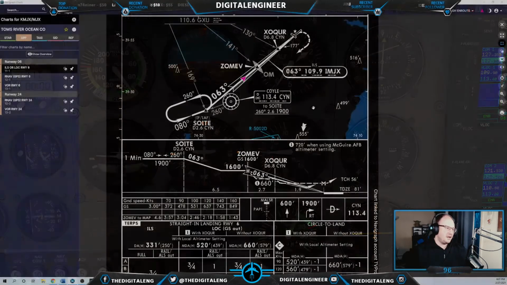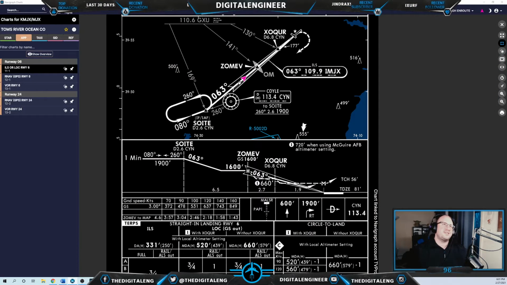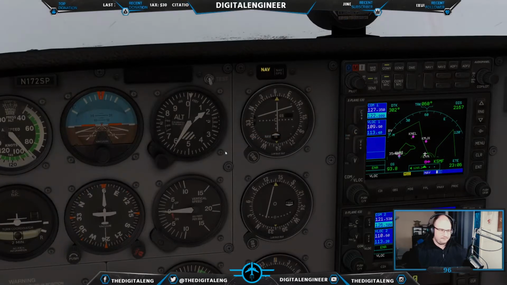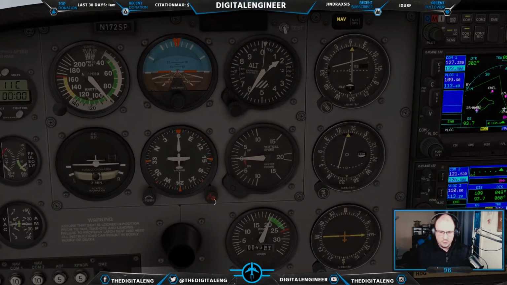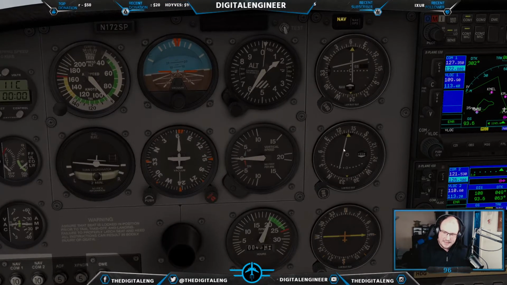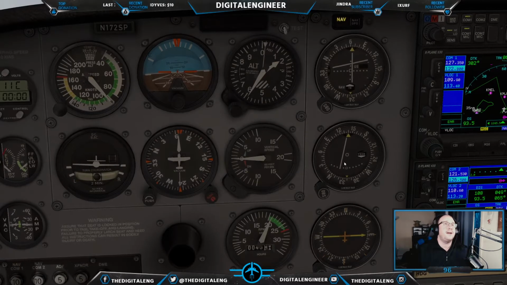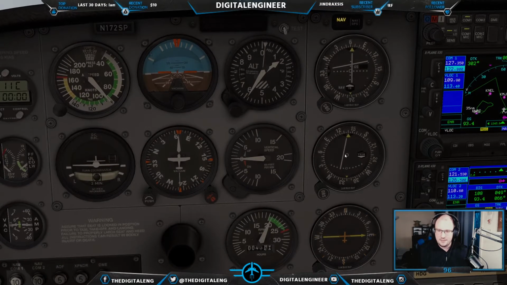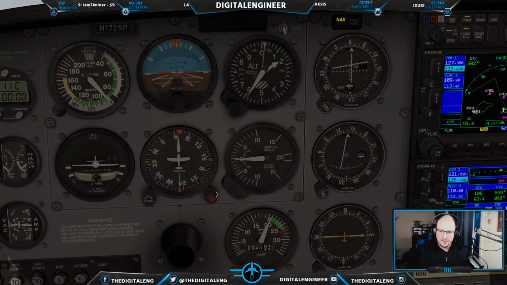Guys, we are perfectly centered on the course, and our moving map indicates we're centered on the course. We can also identify we're at Zomev using the outer marker, which is a loud tone you can actually hear. But it's not working for me probably because I have nav one off. There we go. Marker mute, that's fine. Okay. So we're going through it, guys. We need to adjust. Let's be careful. Glide slope is alive, guys. Looks like the 141 radial off of McGuire, indicating Zomev, is coming in nicely. We're looking good.